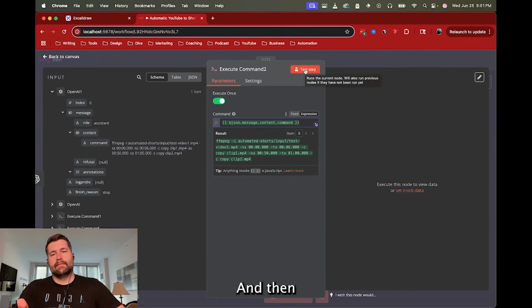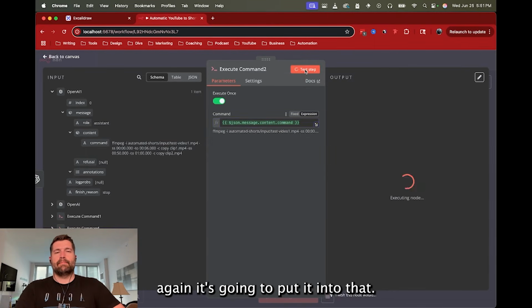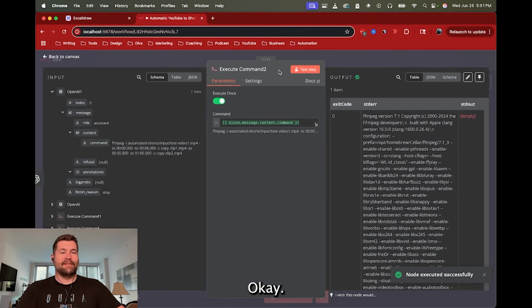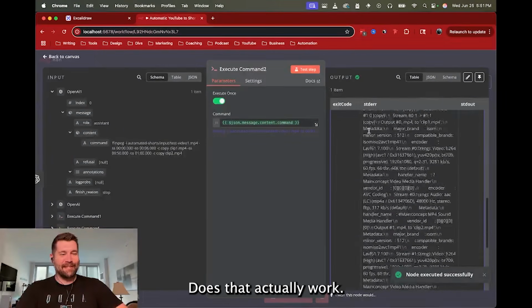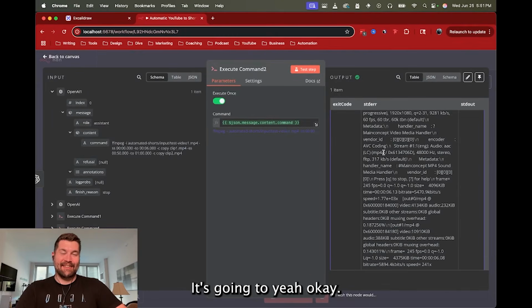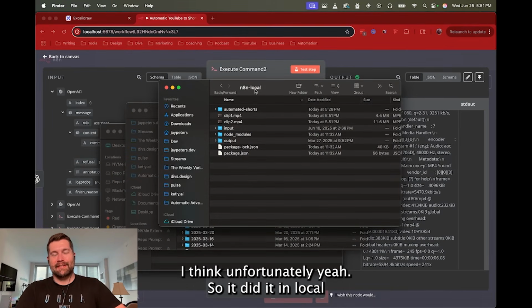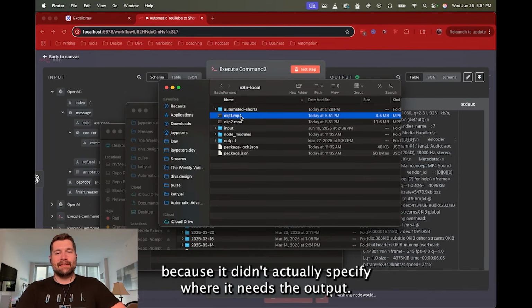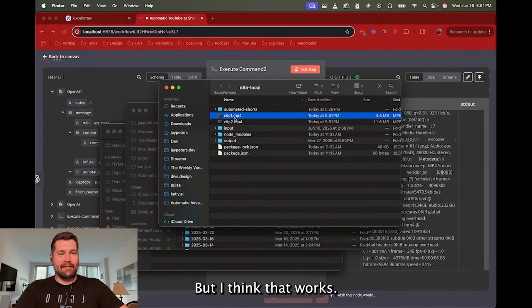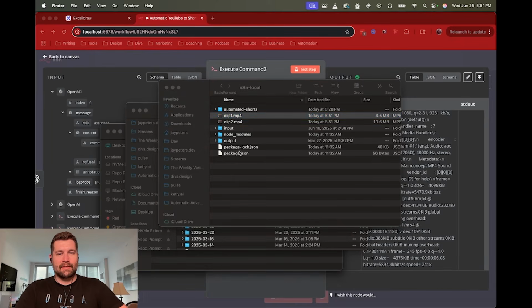Did that actually work? It's going to output into the root folder, I think, unfortunately. Yeah, so it did it in n8n local because I didn't actually specify where it needs to output. But I think that works.